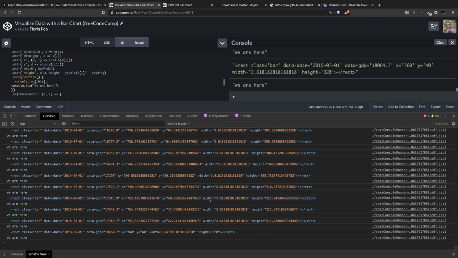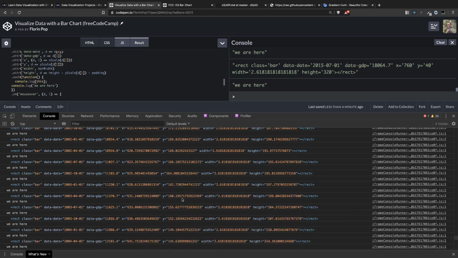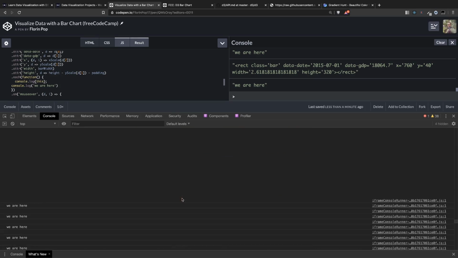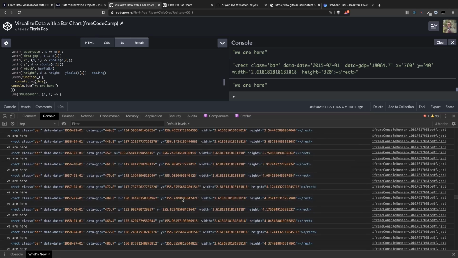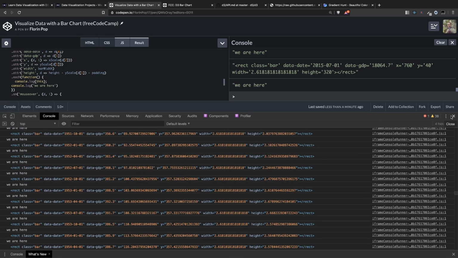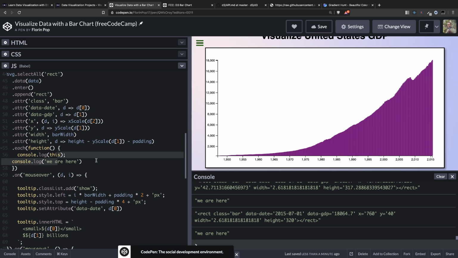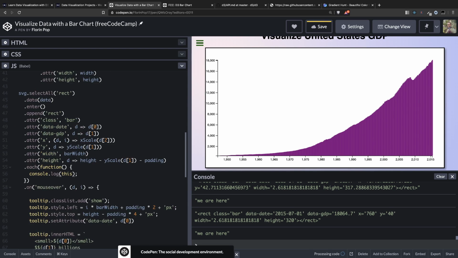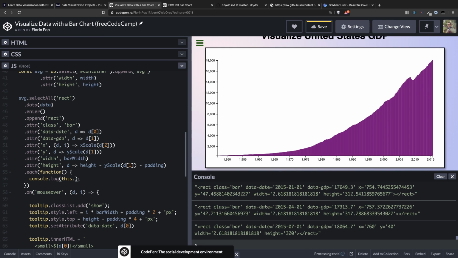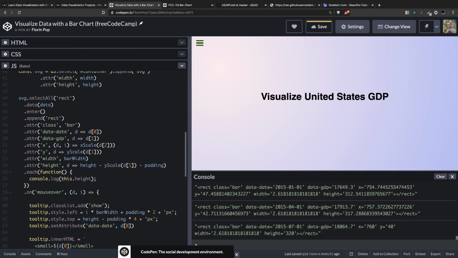Which has a width and the height and the data GDP. Somewhere, some height 0. Let's check. So we want to say this dot, can we do height?